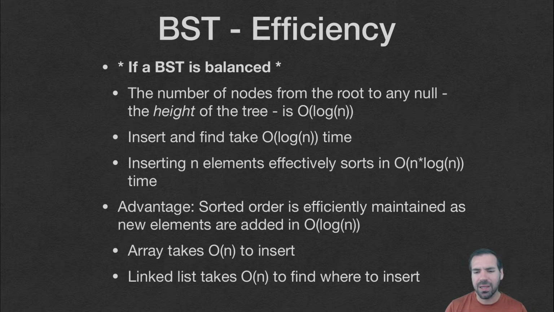And I always think of a leaderboard for this. If we have a global leaderboard for a game and we've got millions of players and somebody out of nowhere takes the number one spot from everyone else, well, the array list is going to take O of n. If a new player comes along and takes the last spot, the linked list is going to take O of n. You're going to have some bad situations with both of these. A tree says, no big deal, I got you with log n. No matter who it is, no matter what happened, people are moving around the leaderboard, it's log n. Very efficient to maintain dynamic data in sorted order. That's one of the big advantages of a BST, and one of the big reasons to learn trees at all.